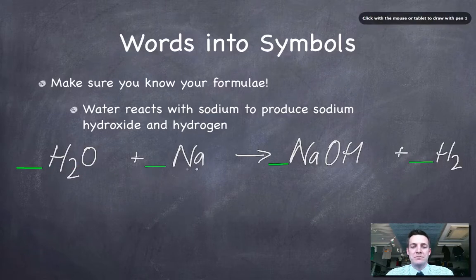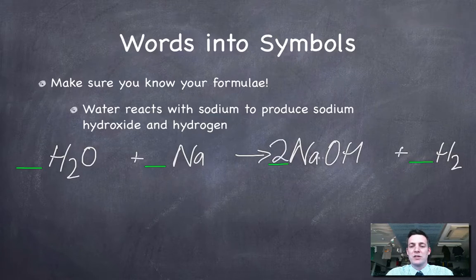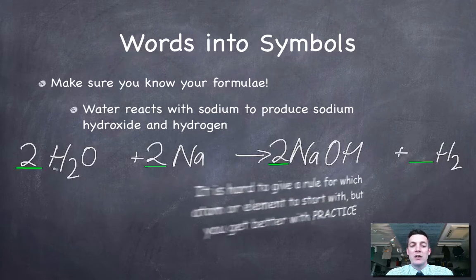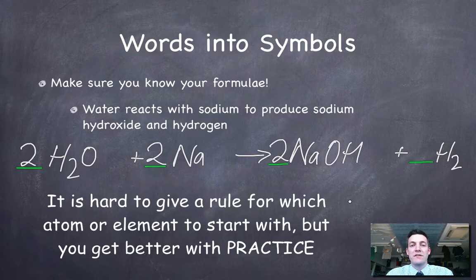Now, I've got 3 hydrogens here and 2 here, so any multiple of this is going to give me an even number. So let's just put a 2 here. So I've got 4 here altogether, and then I'll multiply that by 2. That's balanced the hydrogens, and I can see also that I've got 2 oxygens here and 2 oxygens there. The only thing that isn't balanced here is the sodium atom, so I'm going to put a 2 there as well. I've changed the stoichiometric coefficients in the equation. I haven't changed anything else.